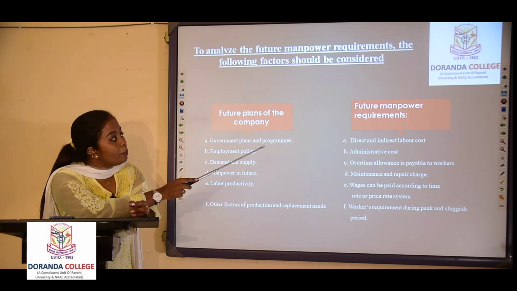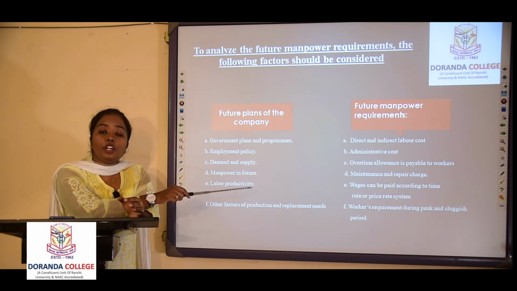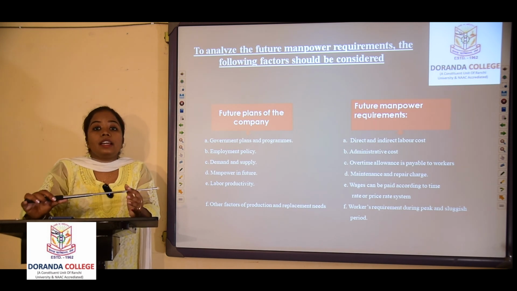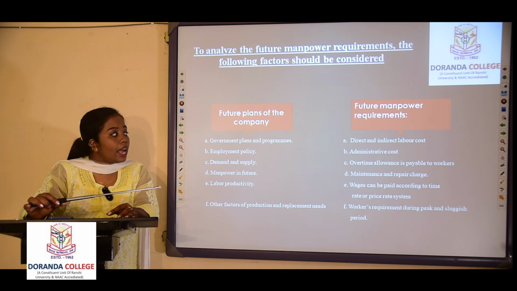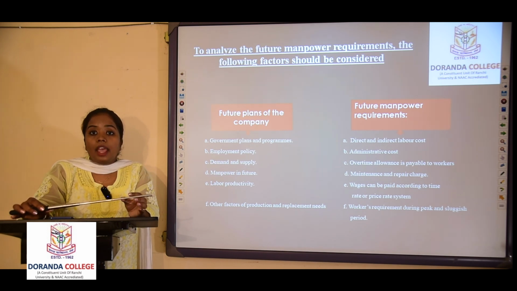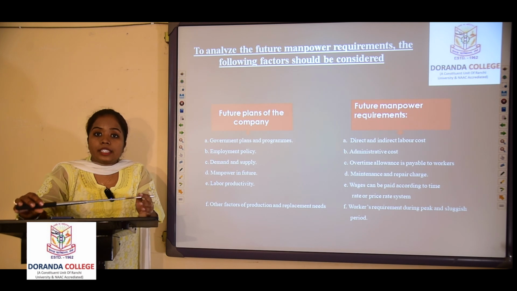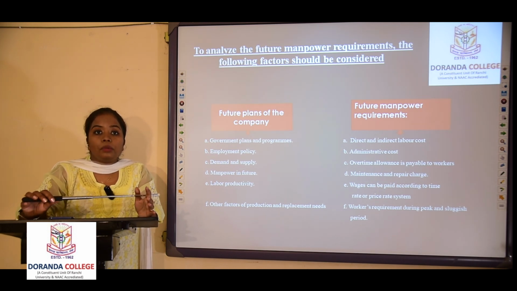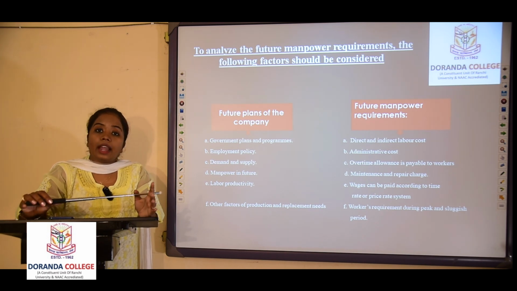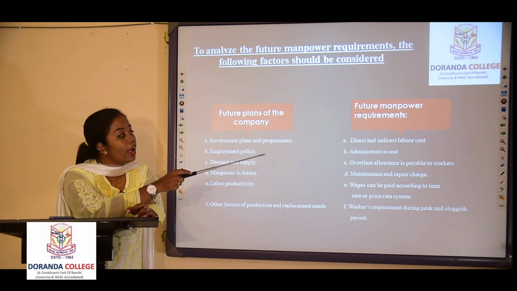Then, talking about future manpower requirements, direct and indirect labor cost. Here we will come across all sorts of direct and indirect costs that are associated with any labor. Then come administrative costs. Obviously, the administrative cost is related to the organization and the well-being of every laborer associated with that organization. So you cannot ignore this administrative cost. That can be cost related to safety for a proper working scenario of the organization, lighting facility and other things, safe and clean drinking water, sanitation. All these costs can be included in your administrative cost.